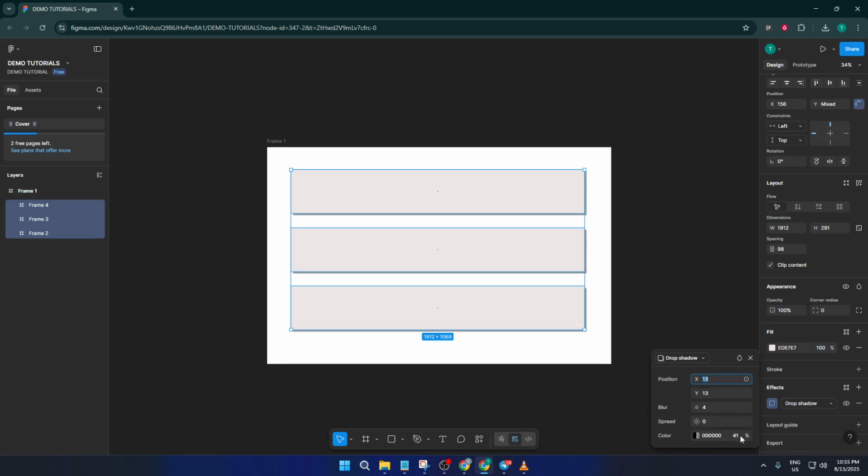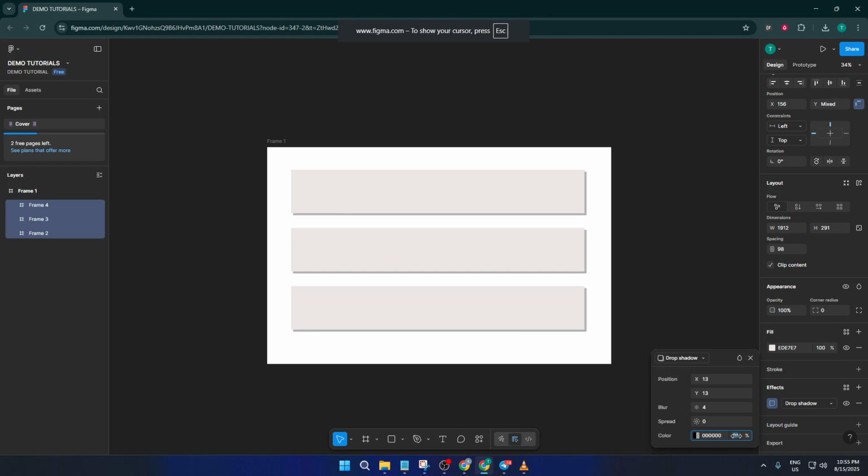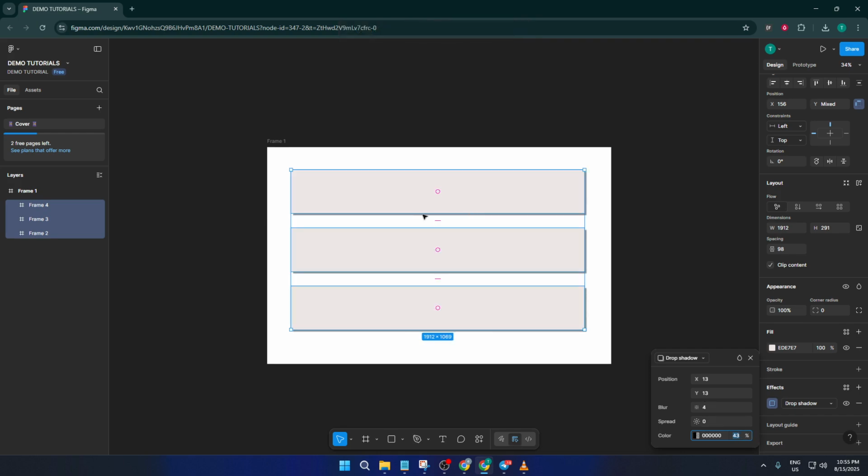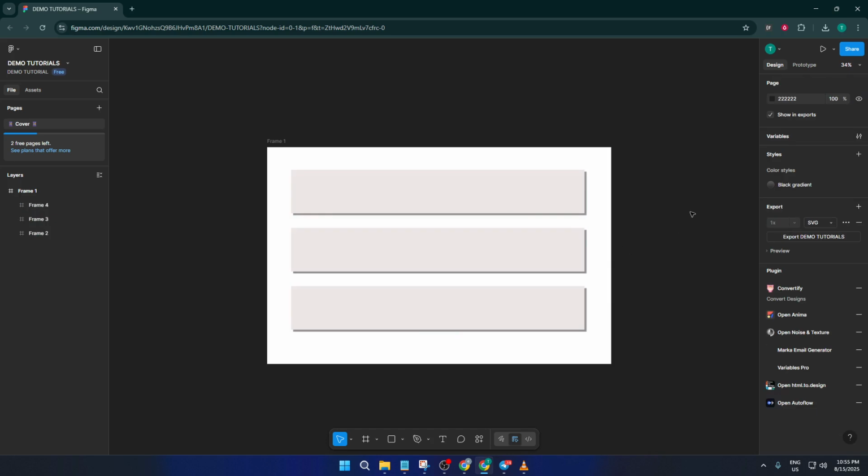Using a drop shadow as a stroke is a little unconventional, but give it a couple tries and it'll become second nature. You'll find yourself using this trick not just on rectangles, but on buttons, cards, or any part of your UI where you need that custom touch. And that's all there is to it. Now you know how to create an individual stroke on just one side of a shape in Figma using drop shadows.